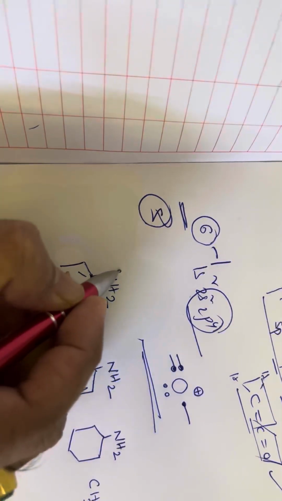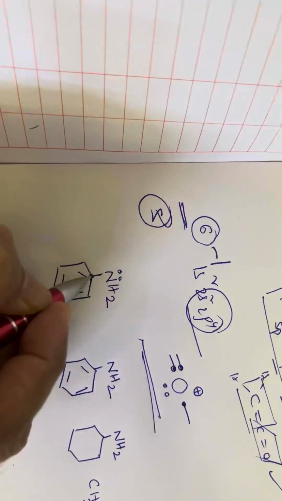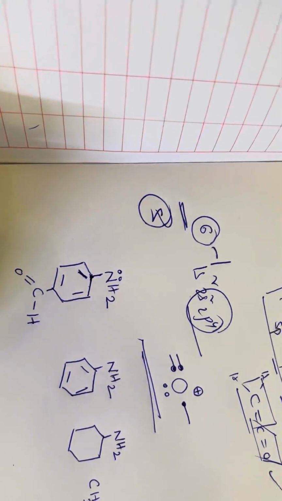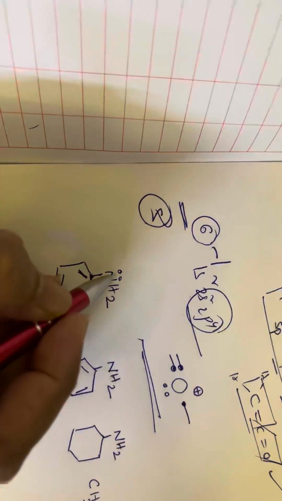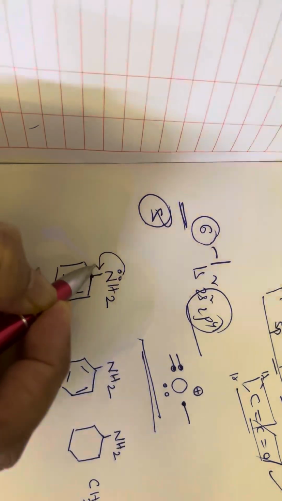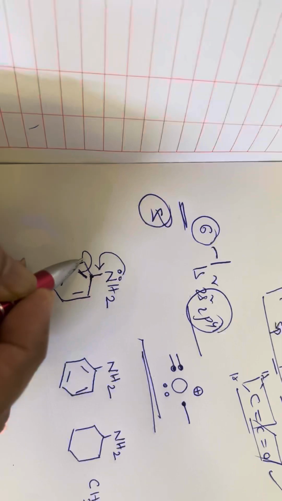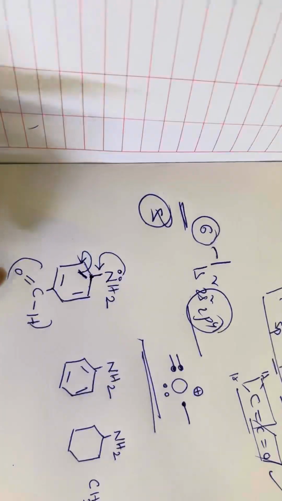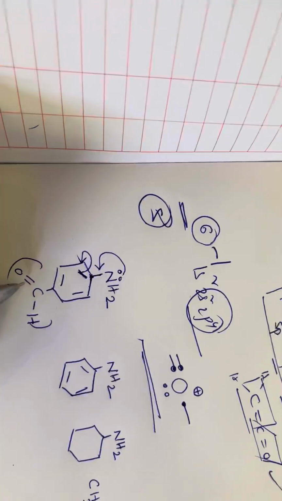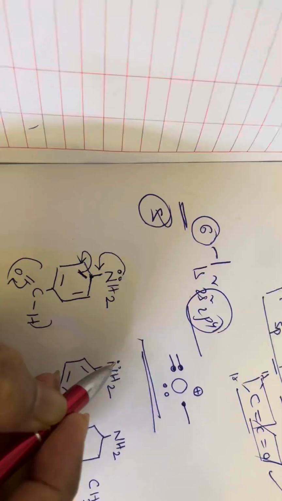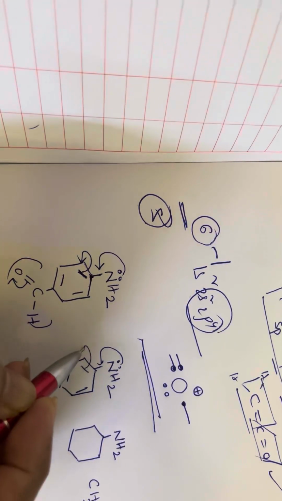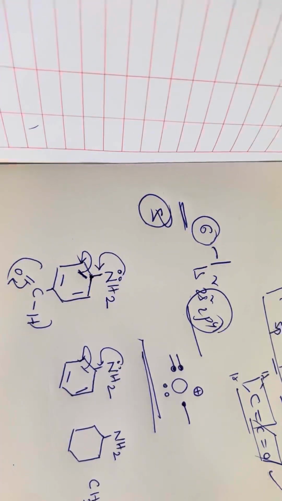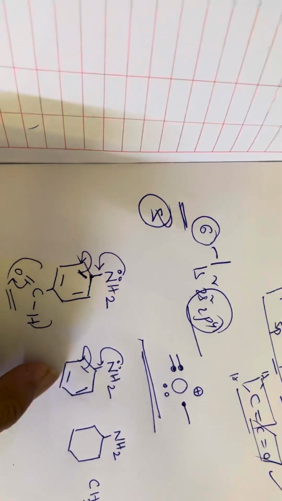See, there is a lone pair, one sigma bond, and a benzene pi bond. This is called conjugation, right? So this lone pair will come inside the benzene ring and this bond will break. Because of this, there is one more C double bond to the benzene in one of the resonances, and this O is also involved. Got it? Here, a similar resonance is there, but it's only a plain benzene ring. So this is the group compared to the second option.